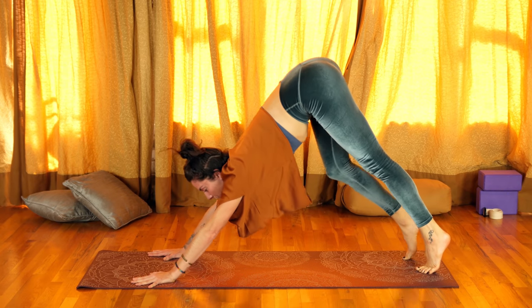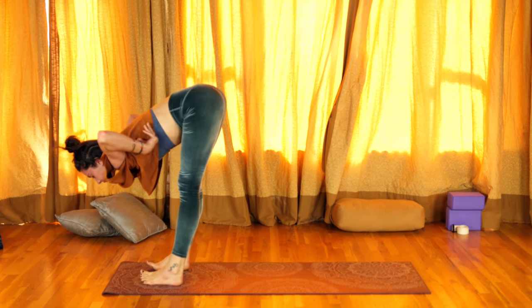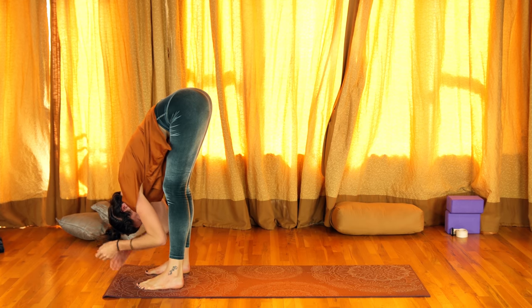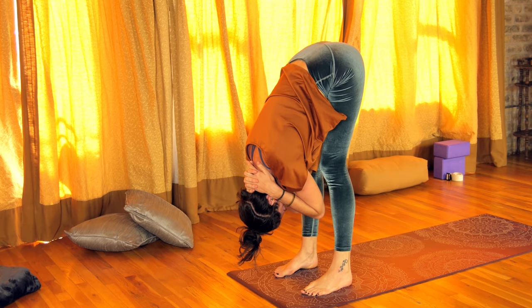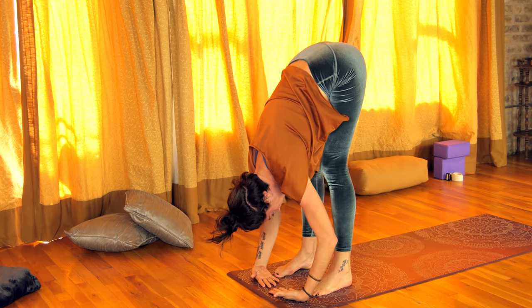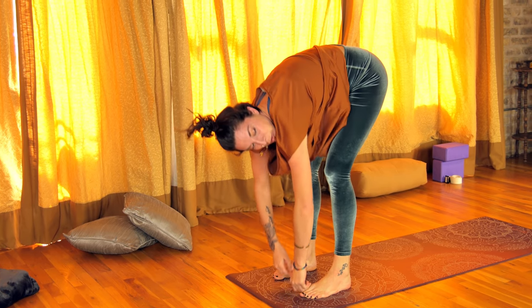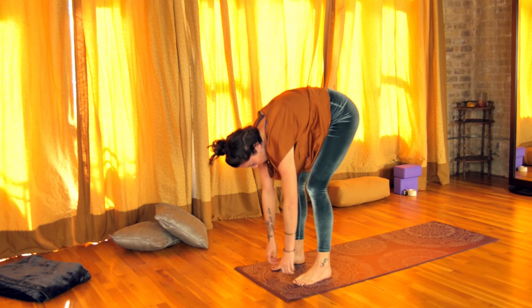Beautiful. Walk the feet up towards the hands, forward fold. So have a generous bend into the knees and just hang the torso forward. Maybe you take the hands lacing behind the head, that feels really nice. You get a little bit of traction. And then we're gonna roll up, but think more about pressing down into the feet. And then look, we're gonna find some vibration. A little bit of shaking.